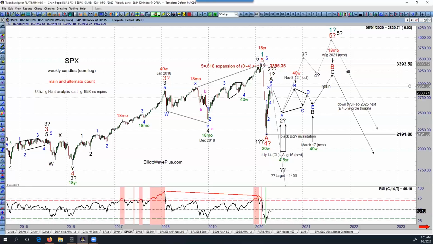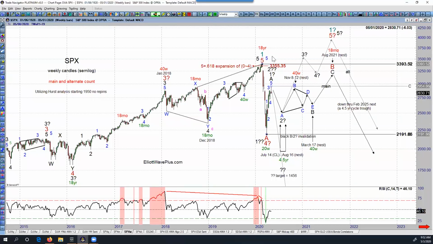And here's the other thing. Yes, I'll agree that COVID has exacerbated this move to the downside. However, I was calling for this to happen at that top before COVID was a thing. I was looking for a top, really a major end of the five-wave up structure from the 2009 low, and I was looking for that as early as November. I was looking for an end of this terminal thrust out of the triangle, and I felt like that would be it. Now that thrust ended up lasting a little longer than I thought, but there was no COVID. I wasn't thinking about COVID when I was saying that we're just about finished with five waves up.